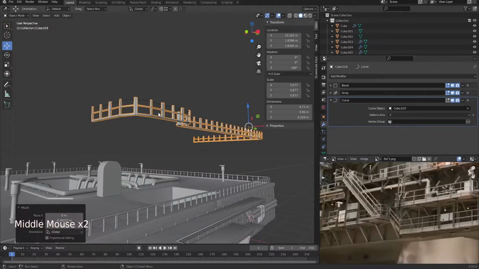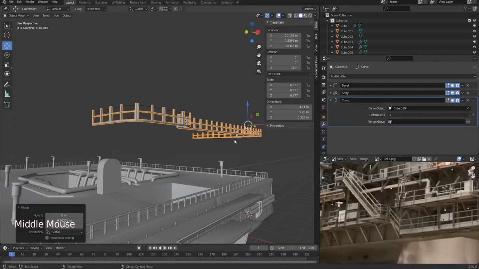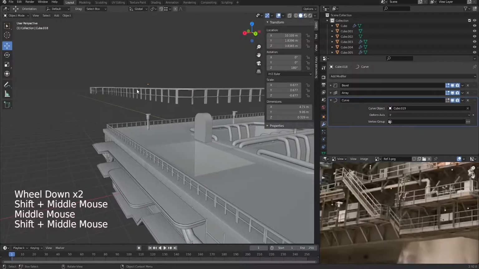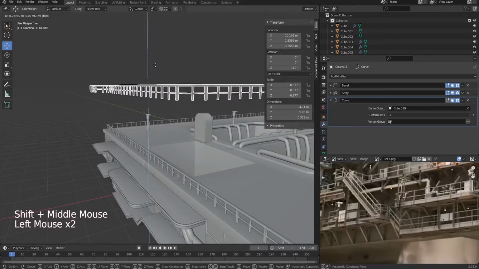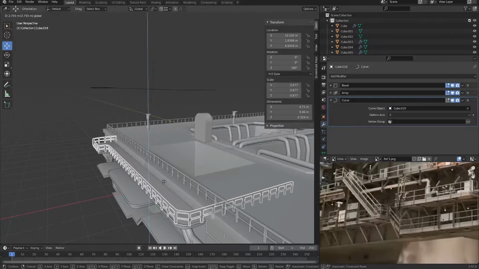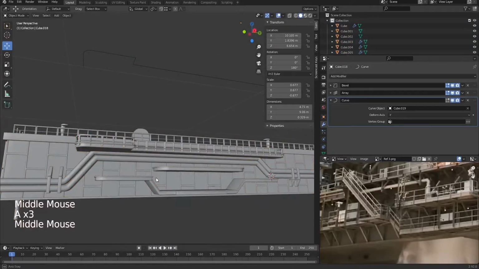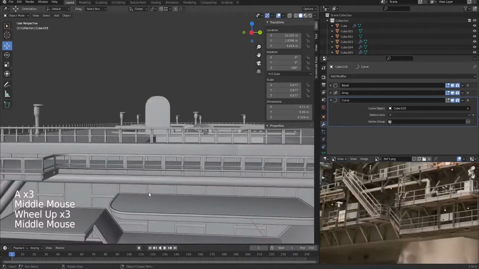But as you can see, it's flipped, it's upside down. To fix it is really easy. I'm going to press S Z -1. Now as you can see, it's inverted. Perfect. All we have to do right now is to select this one and move it. Actually, it goes a little bit to the other side. Let's move it downward until it matches with our base. And as you can see, we got it.